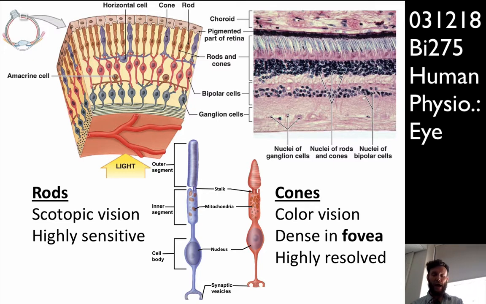On the other hand, we have cones. Cones are so-called color vision. Because of that, there are different types of cones. Humans have three types. There's a red peak, a green peak, and a blue peak cone. But other animals have more or less, and they're at different colors. Ravens, for example, see in the ultraviolet spectrum. Partially, they also see in the visible light spectrum that we see in.